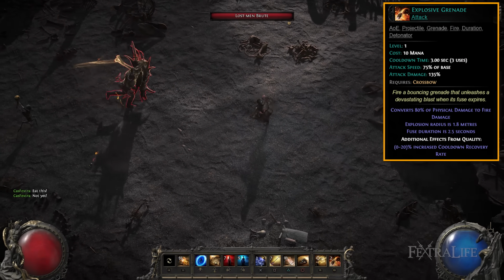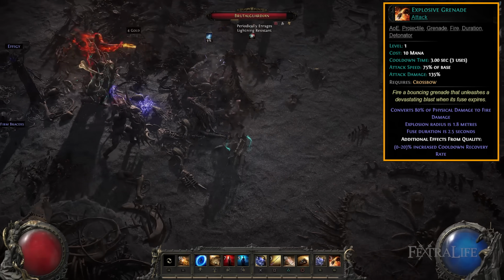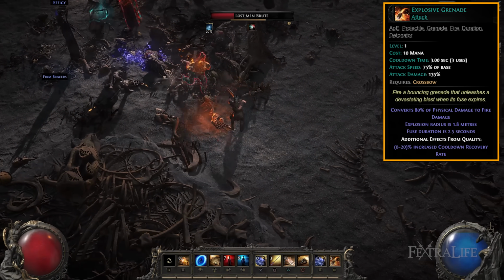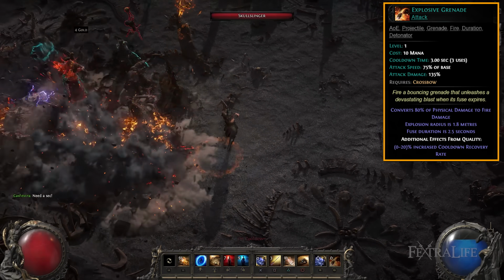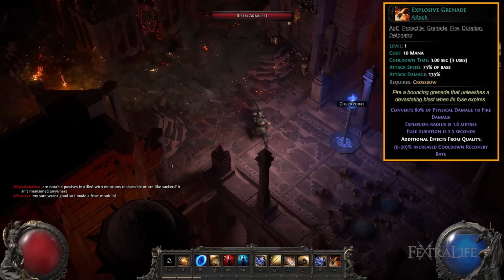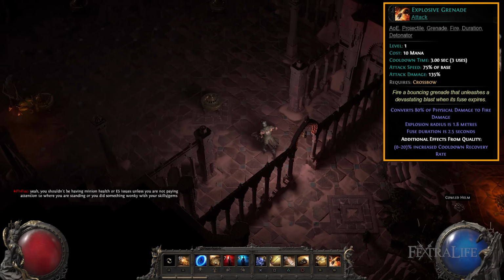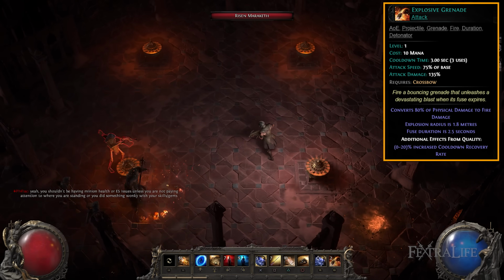Next, we have Explosive Grenade. This skill is actually on a cooldown, and you have 3 charges by default, allowing you to shoot grenades pretty regularly that explode in an AoE with a little bit of a delay. And this skill converts your physical damage to fire damage, so it's a good way to do fire damage. It can ignite enemies. And I really, really like this skill. If you're leaning into grenades, I really, really like this one.